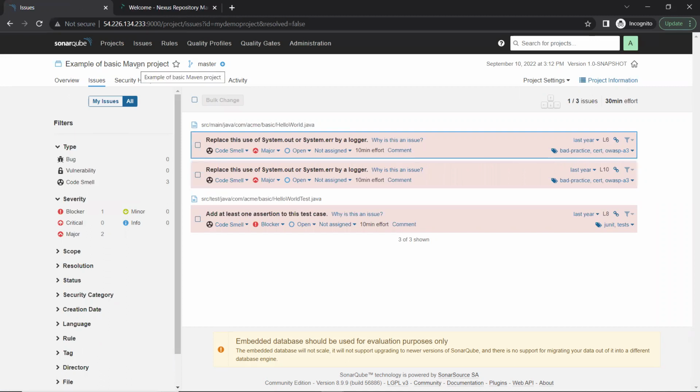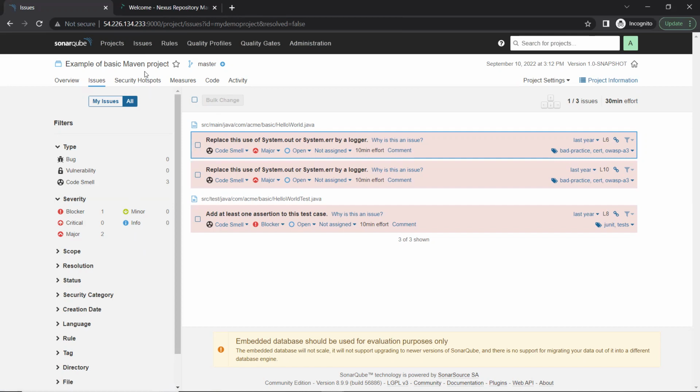Now the thing is, these are the best practices. And who defines the best practices? We are the humans who decide the best practices, right? So you can customize it for your project. Let's say it's a necessity for your project to use system.out. Okay, so you can ignore it, and you can say, okay, I know that logger is a good practice, but using logger is not suitable in my project. So I'll use system.out. Okay, so I'll ignore it.